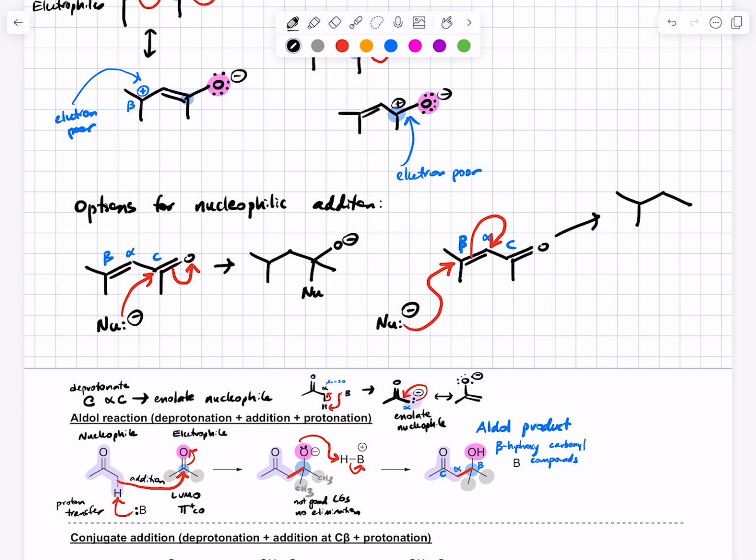You can just move them to be a lone pair on the alpha carbon, realizing that, sorry, here's the nucleophile, doing that, putting the lone pair on the alpha carbon, results in resonance stabilization. You can subsequently take those lone pairs, move them over to form a pi bond between alpha and carbonyl carbon, and then break the carbon-oxygen pi bond with the lone pair out on the oxygen.